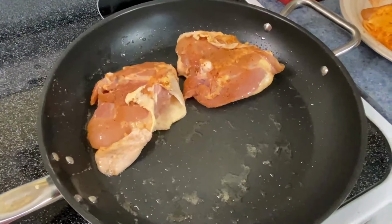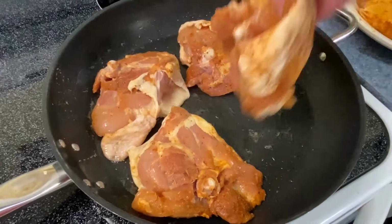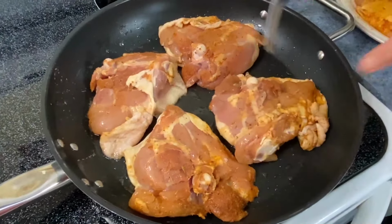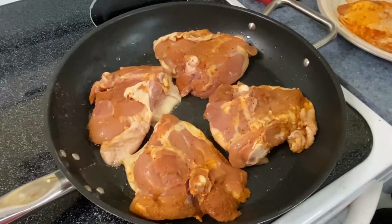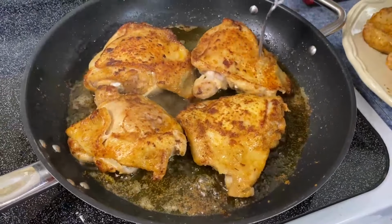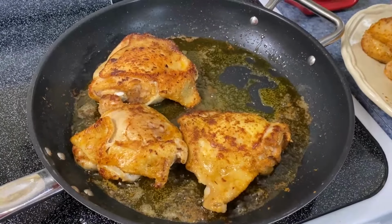And I'm going to have to do this in batches just to make sure I have the room. But we want to brown it off. You notice I'm putting the skin side down. So we're going to brown it off for about 4 or 5 minutes, flip it over, do another 2 minutes, then go to our next batch. Doesn't that look so good? And all we wanted to do was get it browned off.